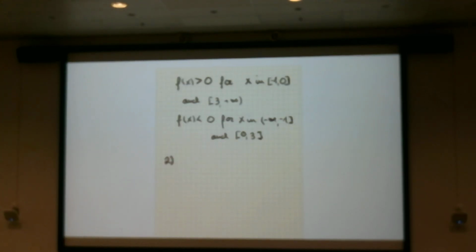Now, in the second step, we need to find where the function is increasing, decreasing, or where it has critical points. So we need to find where the derivative is positive, meaning the function is increasing, where the derivative is negative, meaning the function is decreasing, and we need to find where the first derivative is equal to 0, meaning stationary point, or points. Stationary points. That's what we need to do now.